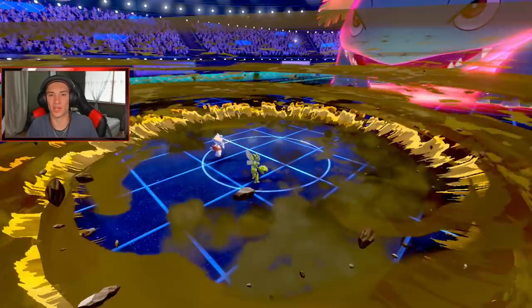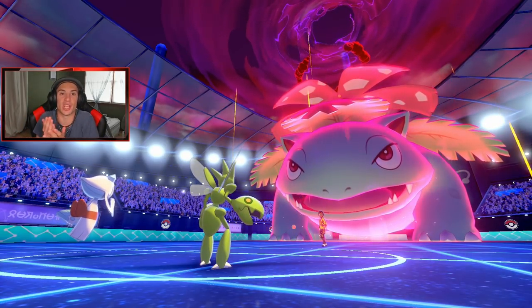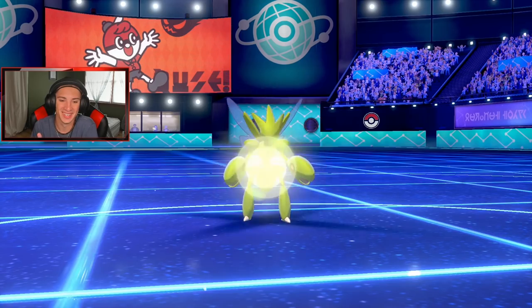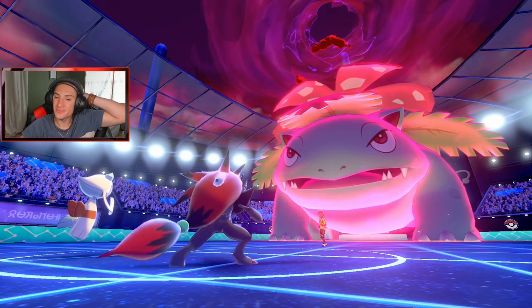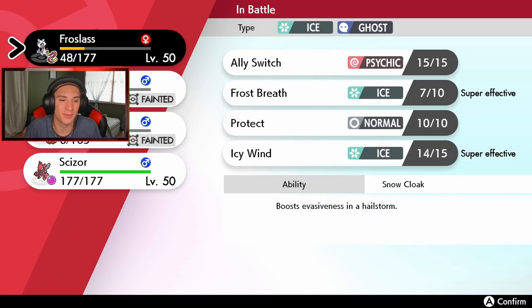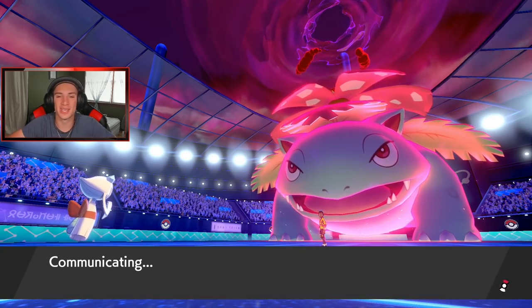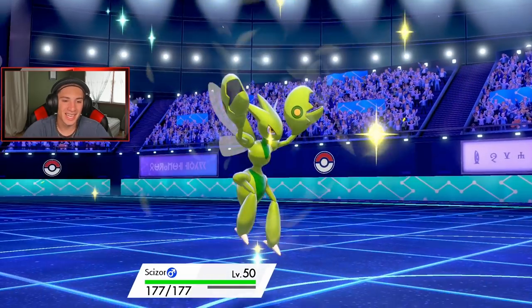So he takes out my Zoro, and I'm going to bring out Scizor. This thing could be Life Orb. And he gets a crit, dude. Like, seriously, what is going on right now? I seriously have no idea what is going on here. Like, are you seeing all the crits and everything? This is just nuts. We're going to bring out Scizor finally now, and we can go Bullet Punch for first turn priority and win this game.